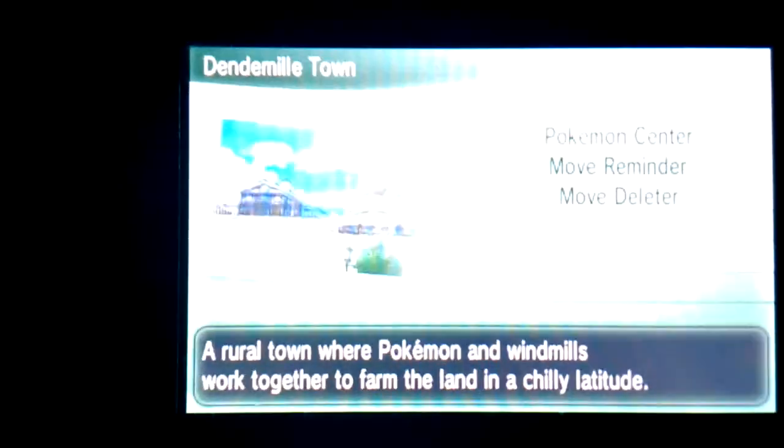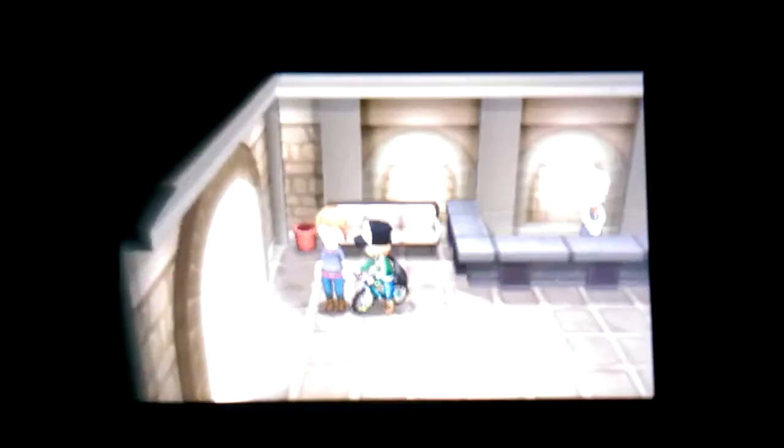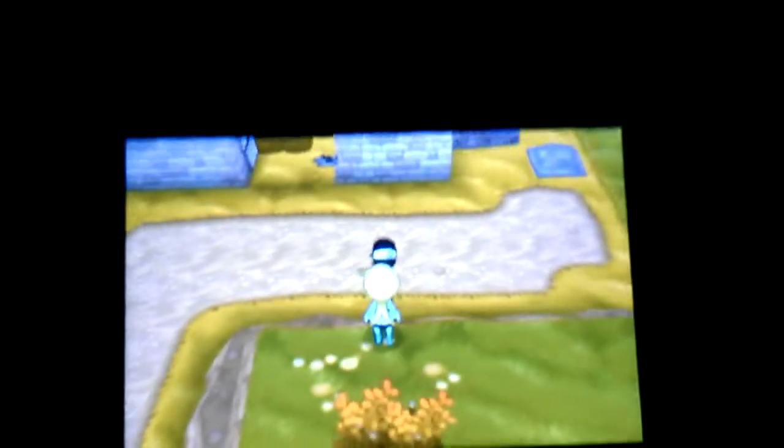Okay, so to get Rotom, just fly to Deniz Town. Route 15 is up here. So if you go to Route 16. No, I don't want a Sky Battle. Okay. Go in here to the Lost Hotel.